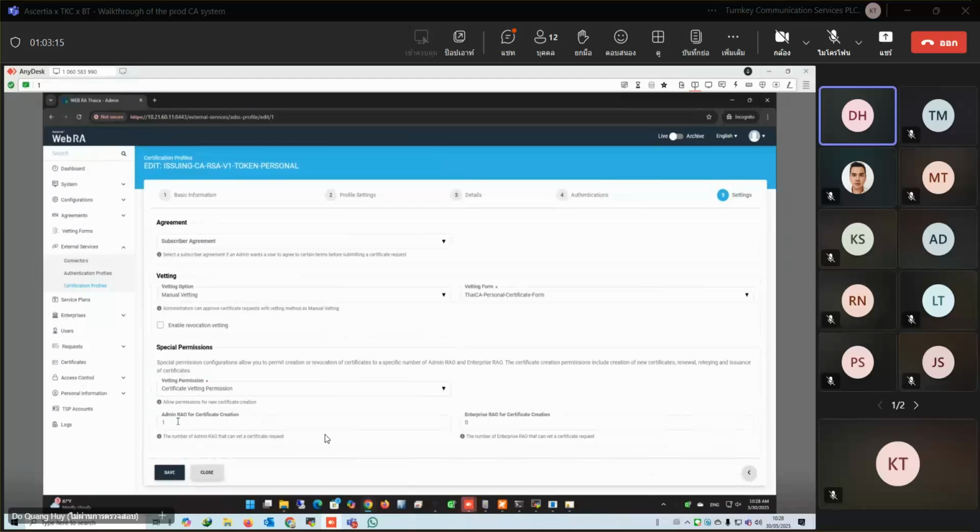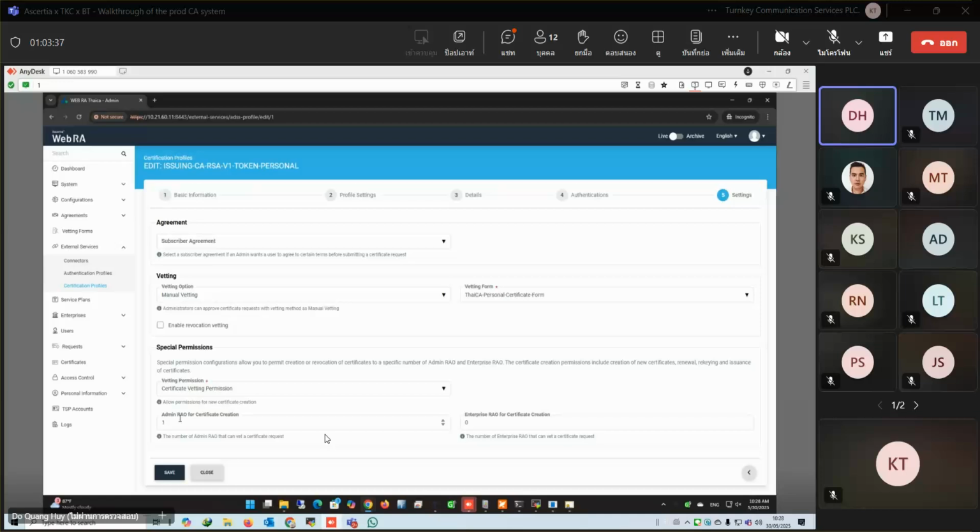Right. So here is the vetting form and what we call special permission. So the permission is for certificate vetting. When we approve a certificate request, there will be a minimum number of similar level, which is the administration RA officer.